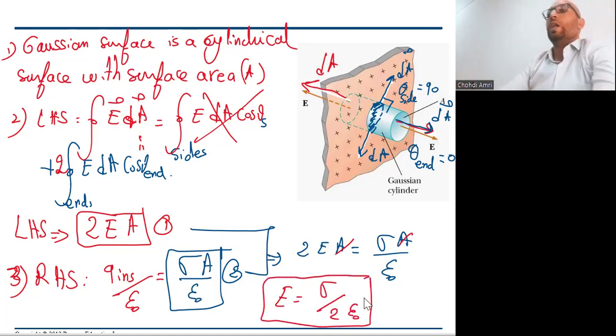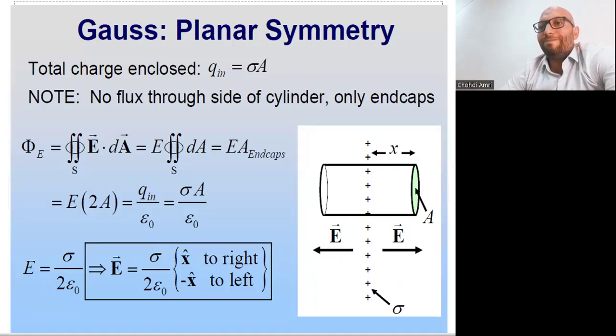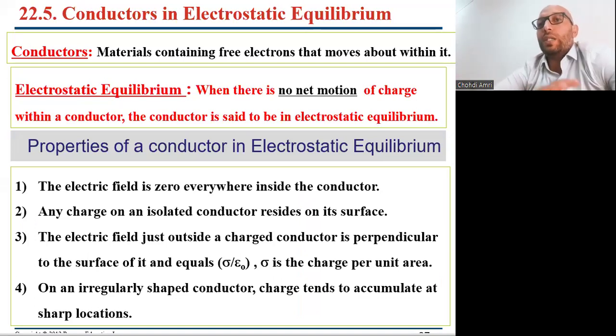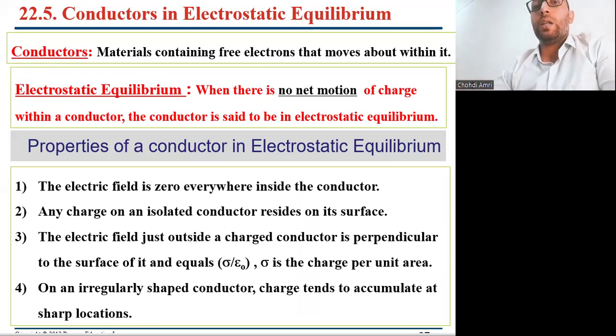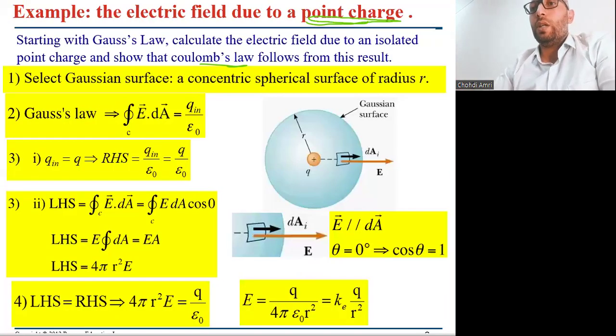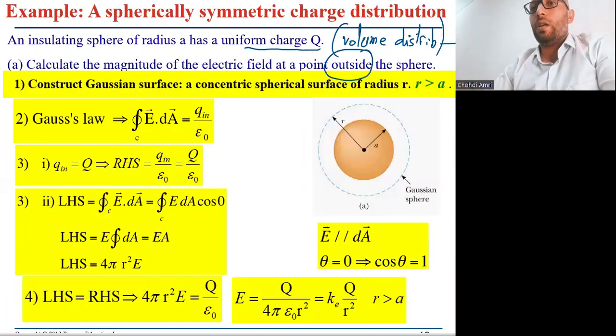So we can conclude the electric field produced by a charged surface is sigma divided by epsilon naught, using Gauss's law. Once we are done, let's see what we have. Yes, this is a demonstration, the same as we did. Now we are done with the first part. I would like to mention that all the examples we talked about concern insulators. You see here we have an insulating sphere.